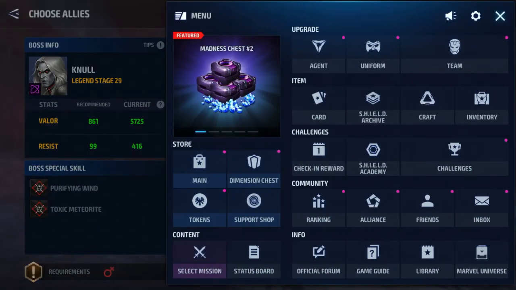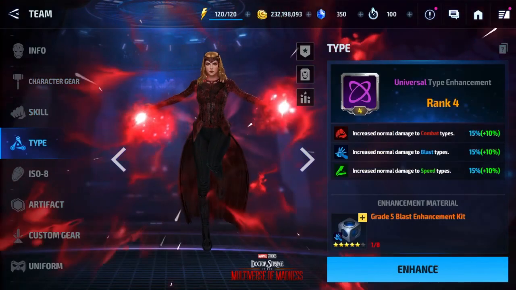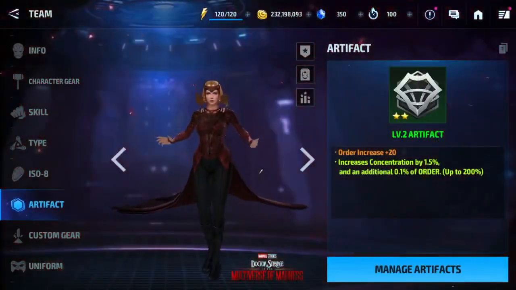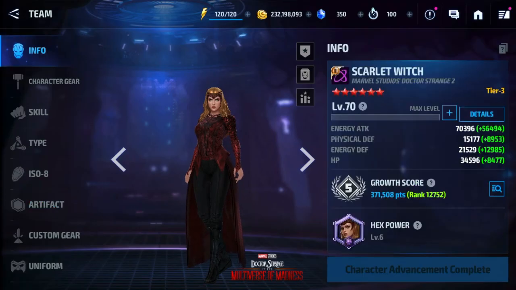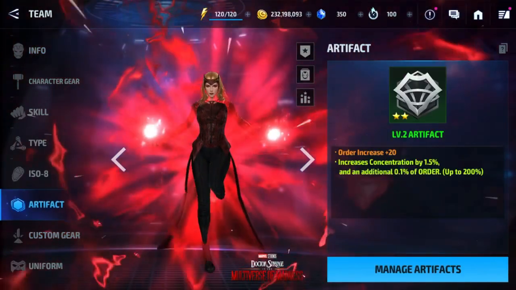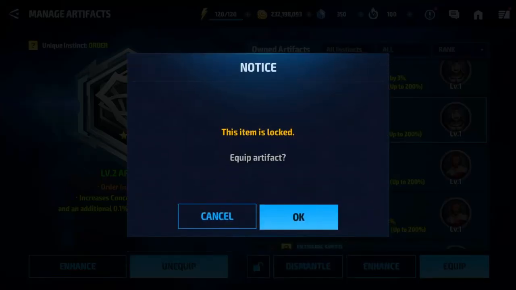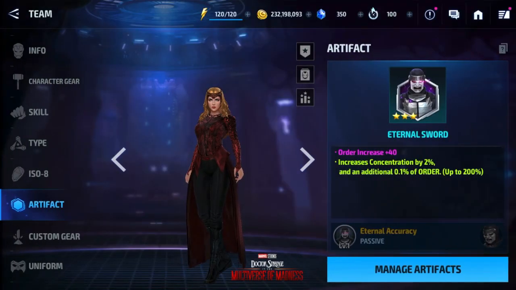So I'm just gonna show you my Scarlet Witch's build. So she has, like, I think 6 Odin's Blessing. All of her skills are maxed out. Her type enhancement is at 4. Maxed out overdrive. She has a generic artifact, but yeah, I might give her another one. Let me just check out her instinct is order, so I might give her a better order artifact. So let me just throw this one on her just for the instinct damage increase.